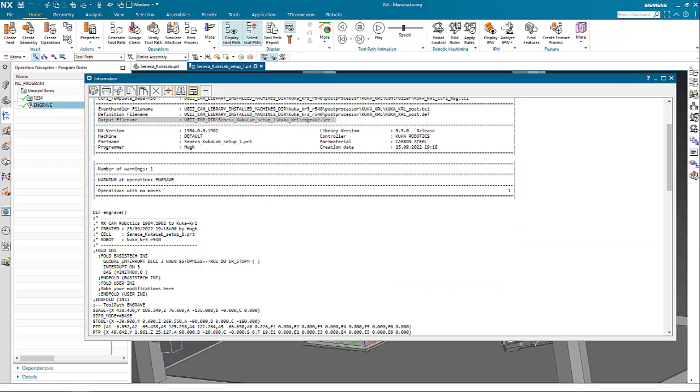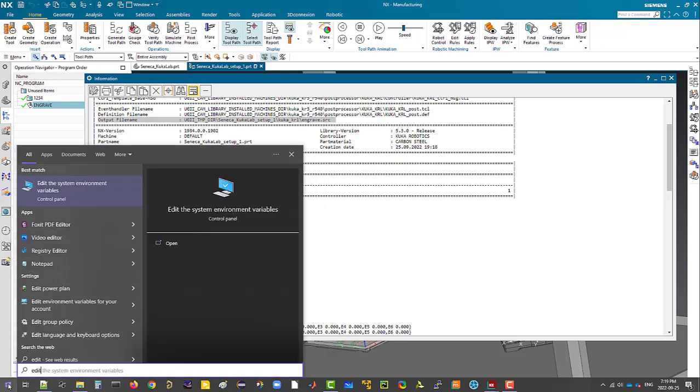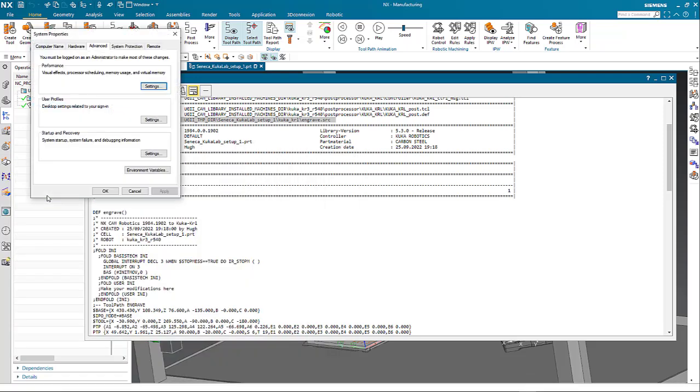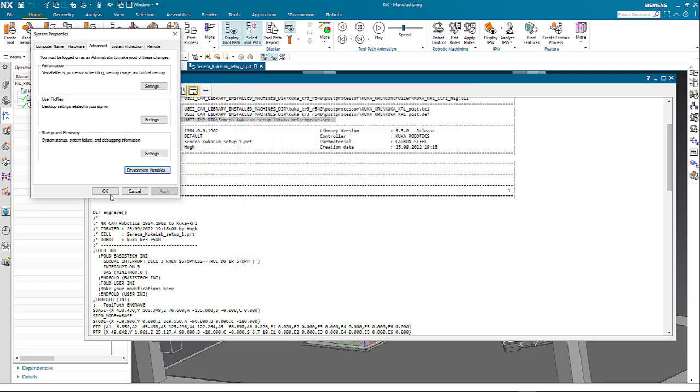So the first thing is it's got this UGII_TEMPDIR. So if I go here and edit the system variables, and if I come down here, UGII_TEMPDIR is C:\temp\logs. So let's click here and click here.